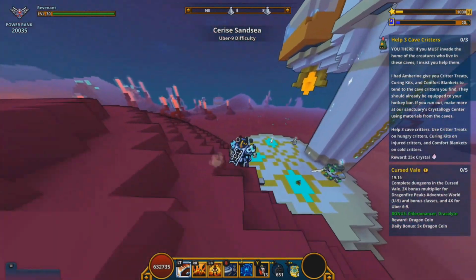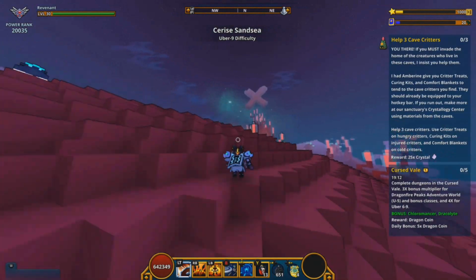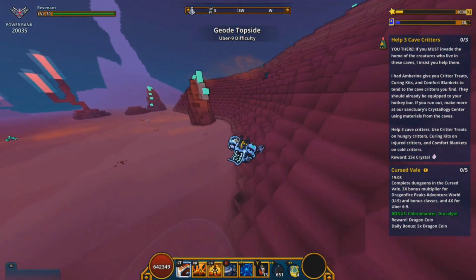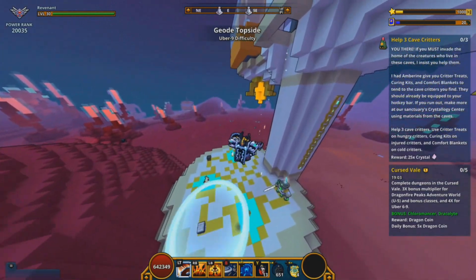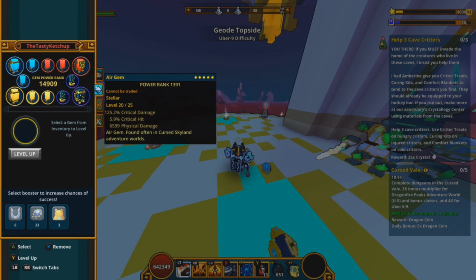If you know how to get the perfect coefficient gems, I've done videos on how to get the perfect coefficient build for topside grinding, for any dungeon grinding at least, then go for it. Go for a perfect coefficient, which are going to be gems like, for example, this one.